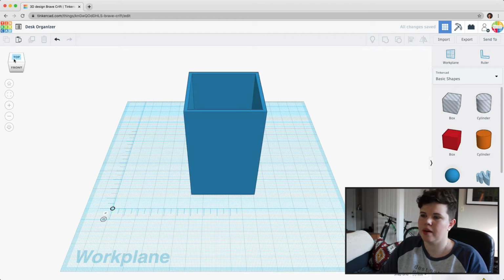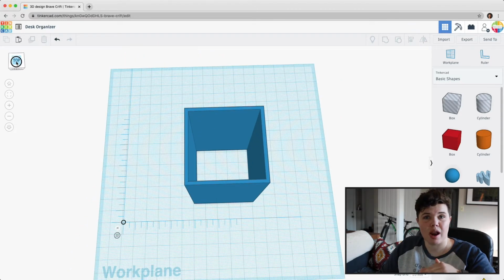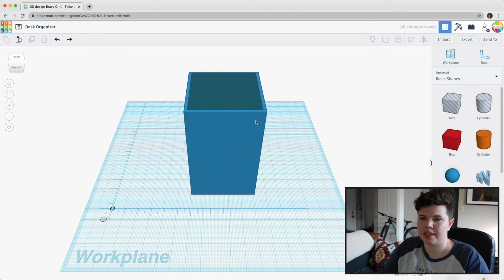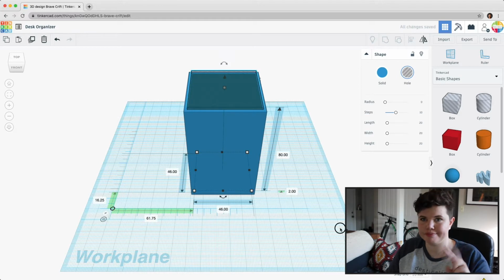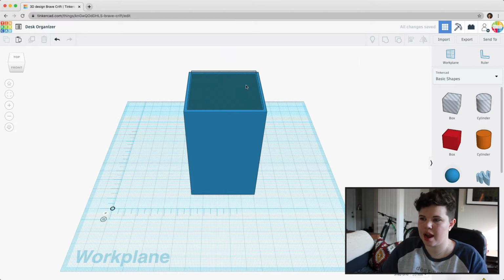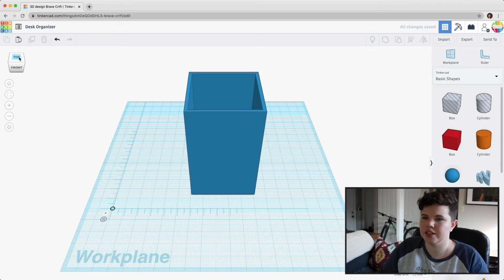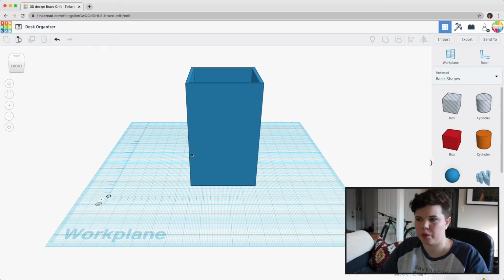If I group them though, I get a tube. We don't want a tube. We definitely want to have a bottom layer. So that's why this ruler comes in handy, because we can now select the inside shape. So I can see that I've got that one selected. And I'm going to change this vertical value to 2. Awesome. So now we can see that we have this little bit of an overhang. And if I group them, I do in fact get kind of like a cup. That's what we want all the way through.